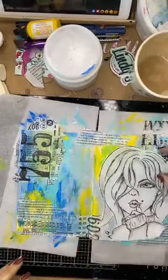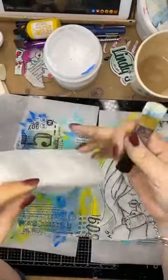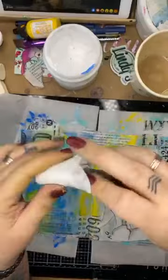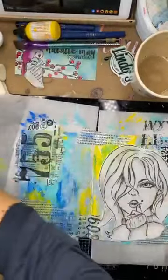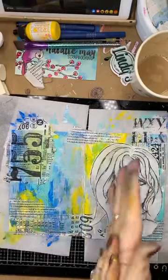Now, I'm not ready to clean my brush yet, so just a bit of a tip. Wrap it in a baby wipe with gel medium on it, because you don't want it to dry. It will dry and just kill your brush and then it is absolutely stuffed. So I will wrap it in a baby wipe until I've decided that I've finished with it.